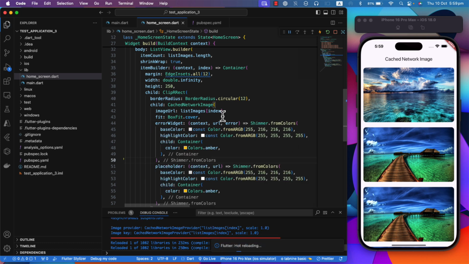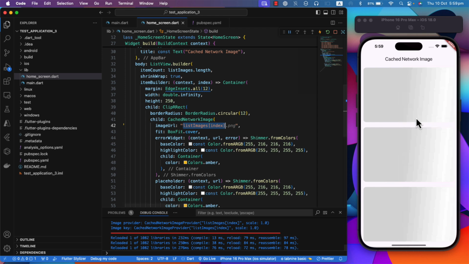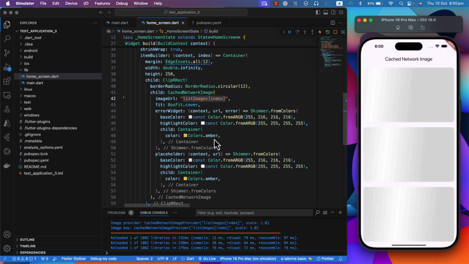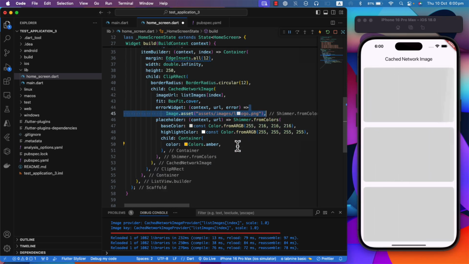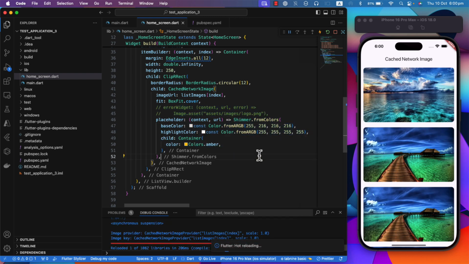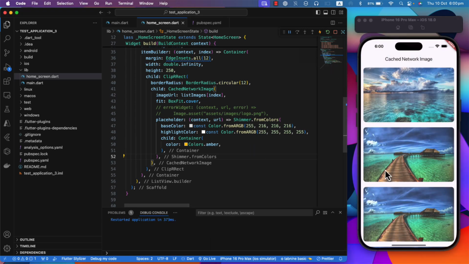For example, I'm gonna take a look at this. We're going to create such a thing that at the time our image is getting loaded, we're going to see such a loading, or shimmer by the way. And if our image fails to load, we're going to show an image which is like this. And while everything's fine and the images are getting fetched from the internet and the URL is fine, our image is going to work completely fine. If I refresh the application, it's like that.